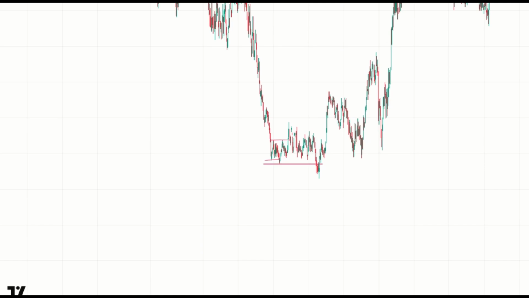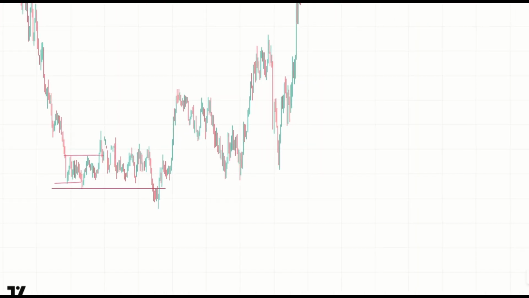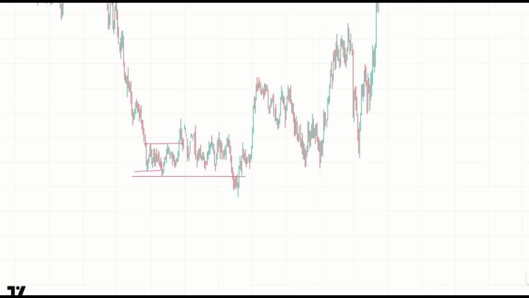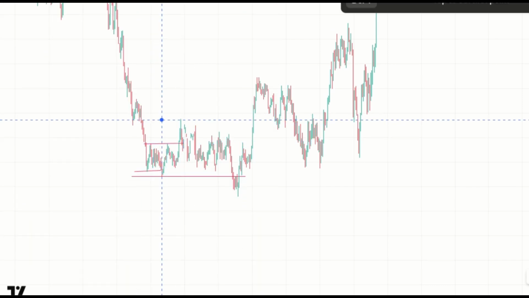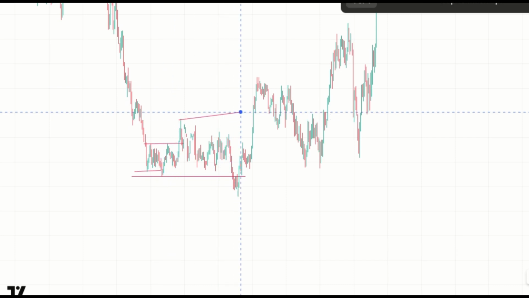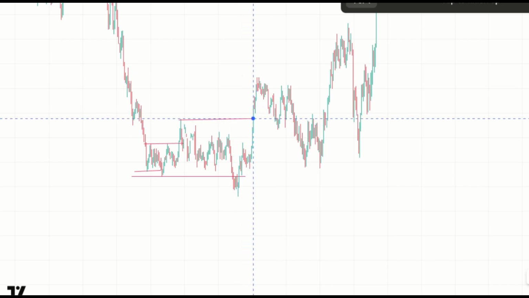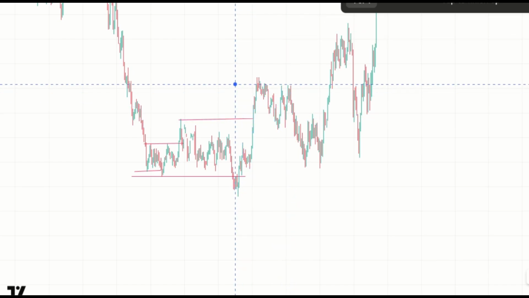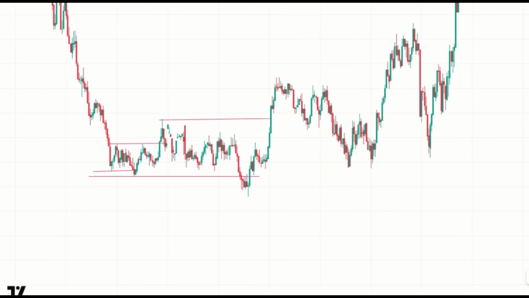Then after waiting for that liquidity sweep, there are some people who would wait even for the market to make another high, because now we are turning from bearishness to bullishness. Other people wait for another high to be created. This is the other high that was created. After that, the market came back down here.